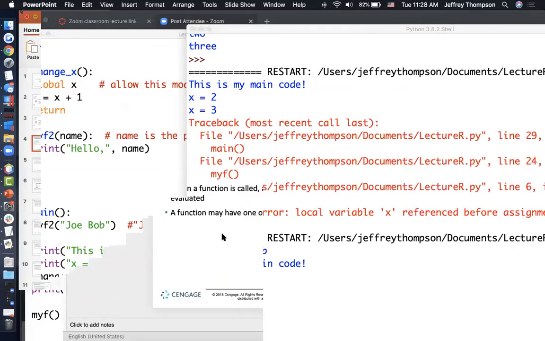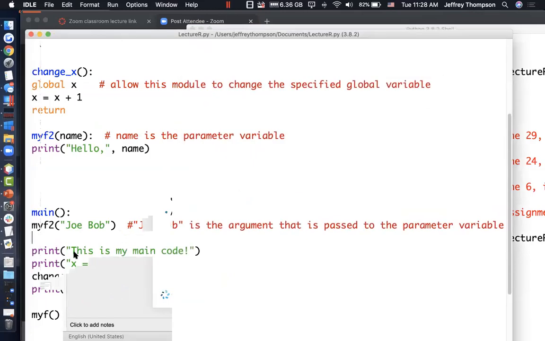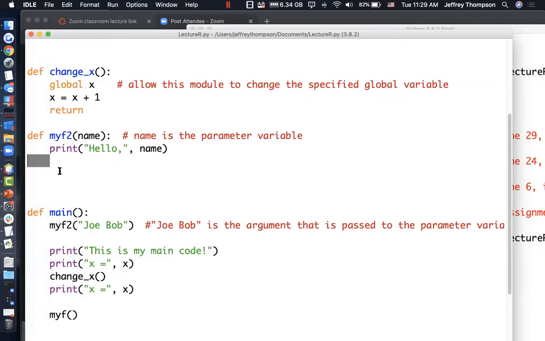What does that mean? Well, here we're passing in a string literal. Where'd it go? Right. However, this could have been an expression, right?